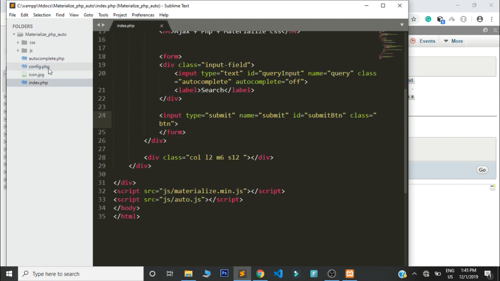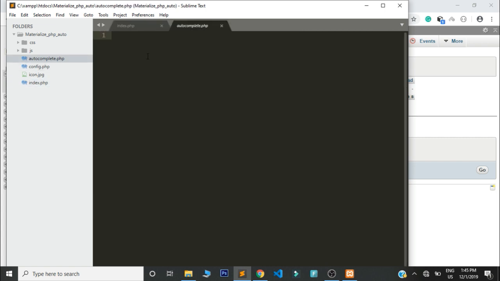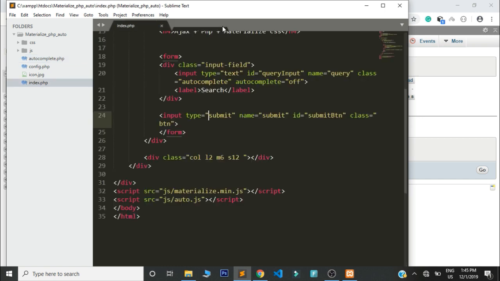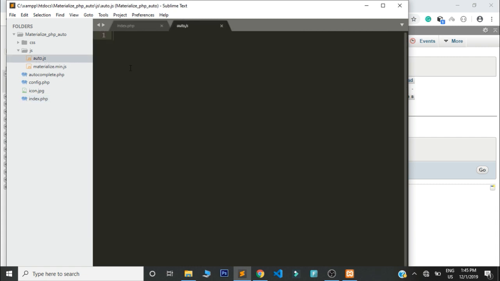Then let us work with our autocomplete feature. So right now, let us make this one the last file. Let us go to JS, then we select this auto.js file, and the first thing that we are going to do, we are going to listen for the document load.